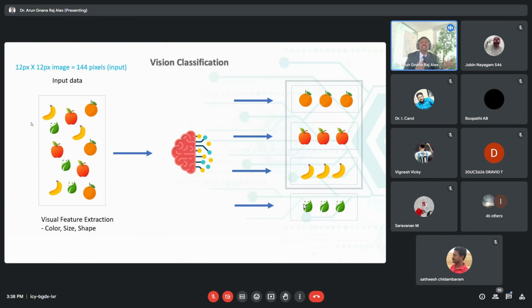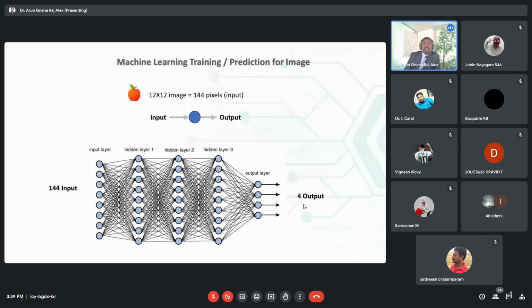So in order to classify such examples, in this case you want to classify whether it is orange, apple, banana, or leaf. The 4 outputs, you need to understand, and you have an input of 12 cross 12. Take an example of a single array of pixels, a monochrome image, then you have 144 pixels. These will be sent to a kind of layers. This is where your neural networks or deep learning come into place, where you have your input layer, in our example 144 pixels, then your hidden layers, and your output will be 4, right? Whether it is apple, orange, banana, or leaf, all 4. So this is how it will be mapped. All your inputs will be mapped with your output. It will be automatically trained with weighted averages, and many algorithms will be run internally, and then it gives you the output. So this is where everything is mapped very cleanly.